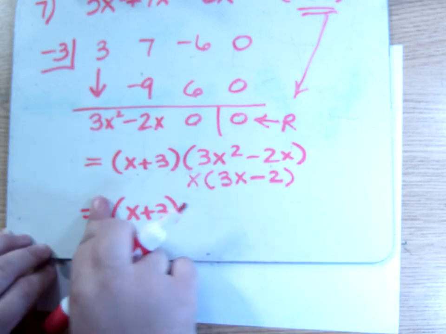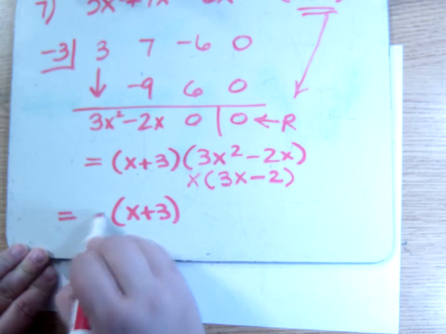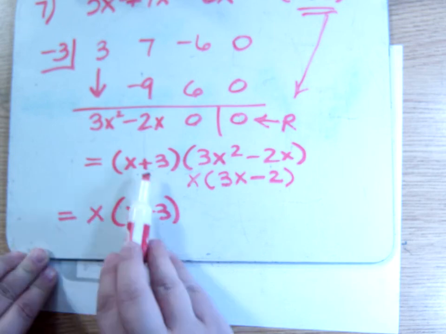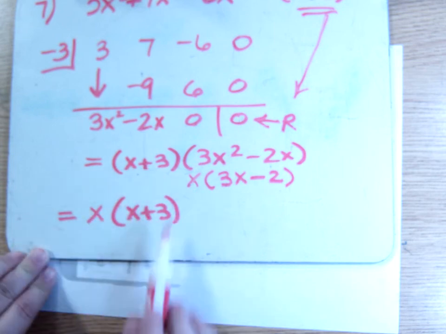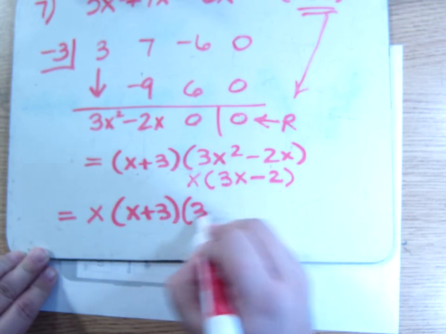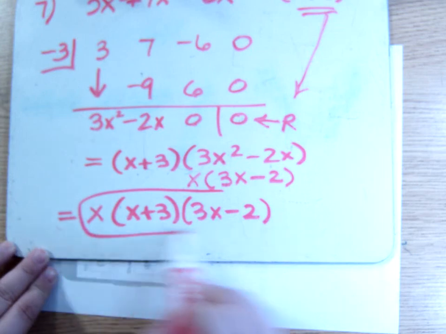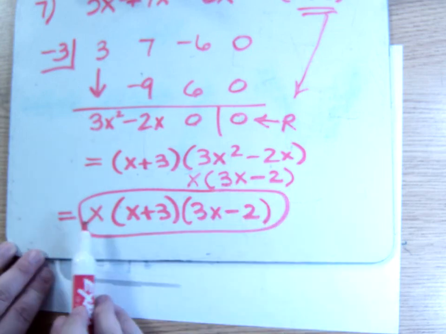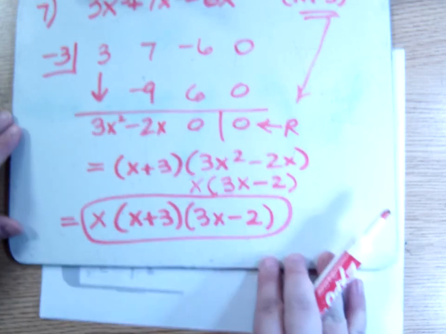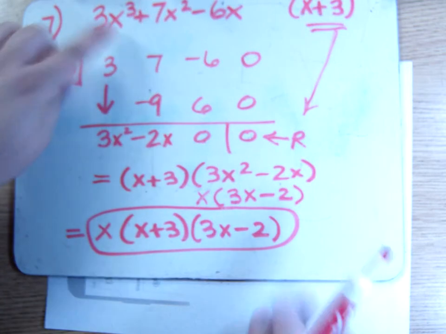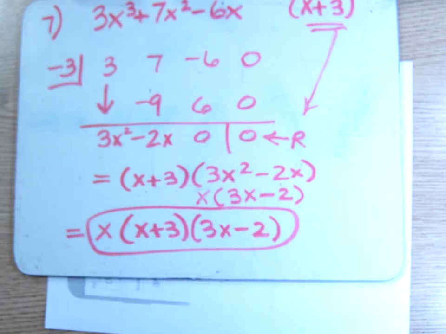So I'm going to actually write that x out in front. I now have 3 factors, x plus 3, just plain x, and 3x minus 2. Notice that I still have 1, 2, 3 x's, and the problem began with x to the third. So I'm fully factored. If they were asking me to solve, I could then go set each one of these equal to 0. But I was just asked to fully factor on this one.